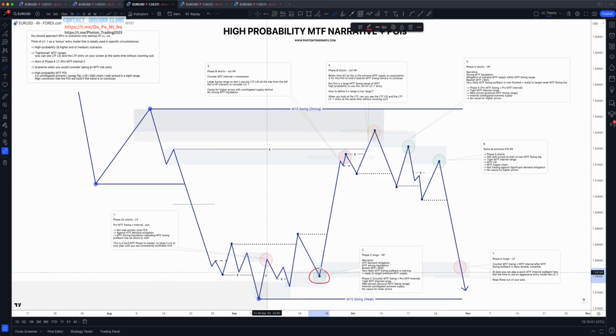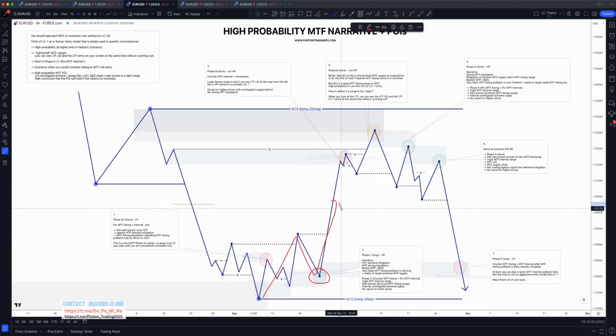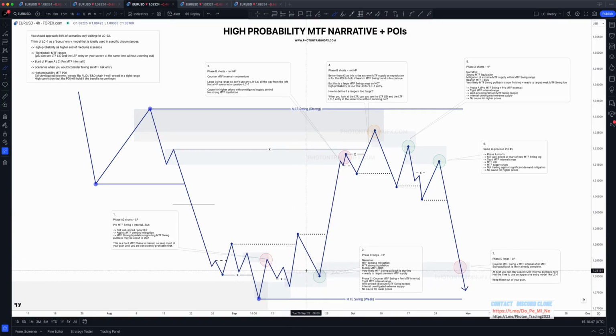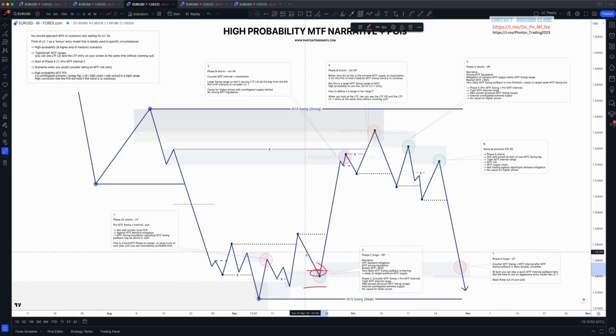At this start of phase C, initial IBOS, there's big risk reward on our side. There's only one or two POIs to pick from. Sometimes I'm just going to set my limit order here on the M15, the medium time frame, and not bother waiting for an entry model. I just want to get involved. Risk reward is still great. It's just high probability. They don't happen every week.